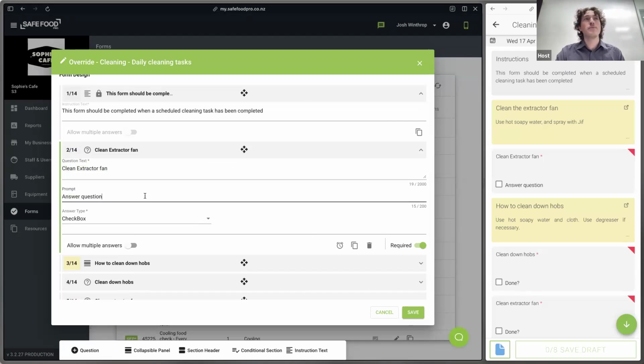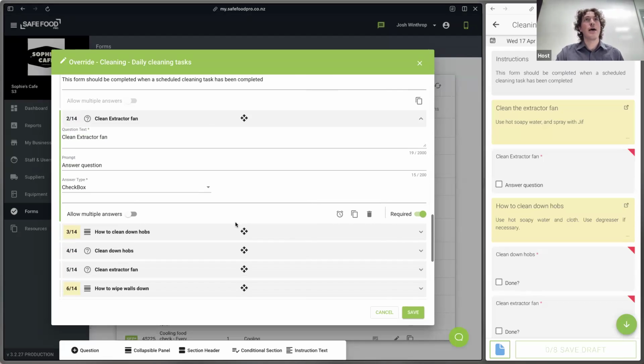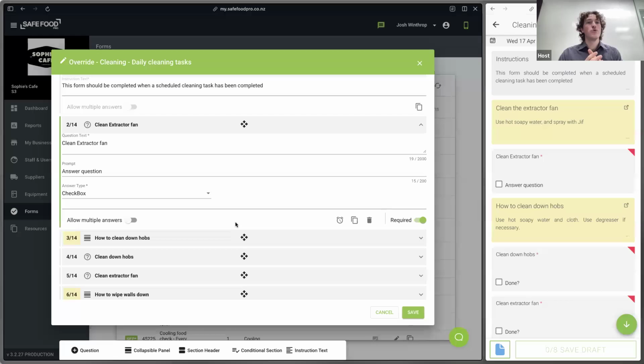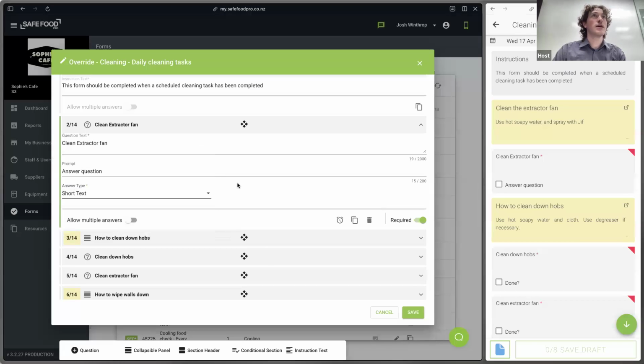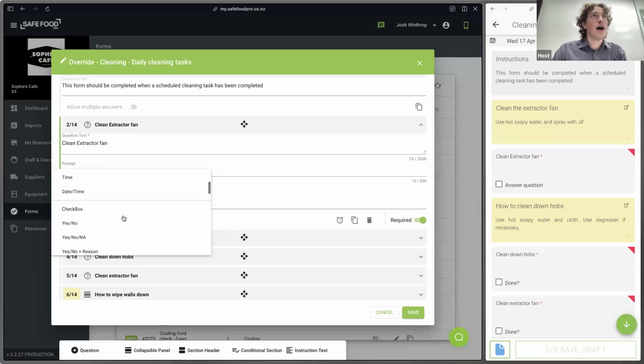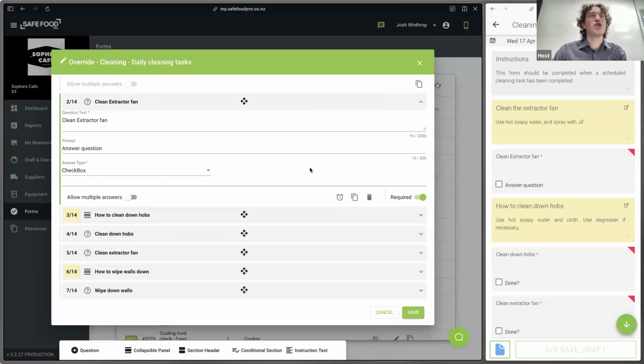Then you have the prompt, and then the answer type, which determines how your staff or yourself will be interacting with that question. So, for example, we can adjust this to be a short text. If for some reason you're like, I need an explanation for exactly how you're doing this, which, let's be real, no one's doing that. And for the most part, people make this a checkbox.